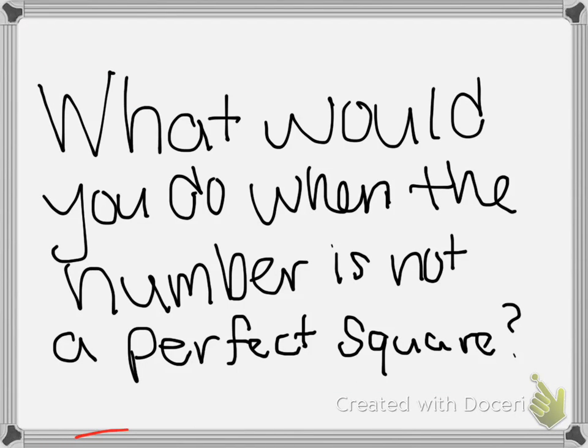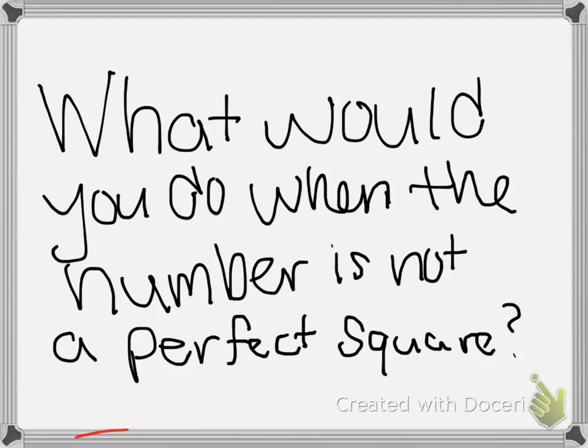What would you do when the number is not a perfect square? If you don't get a perfect square right away, keep breaking the number down. If the problem were the square root of 48, for example, you would keep breaking it down until you found that 2 can be factored into 48 4 times, which means that you can pull out 2 squared from the radical sign, making 4 a coefficient of the radical sign and leaving 3 inside. Here's how you do it.